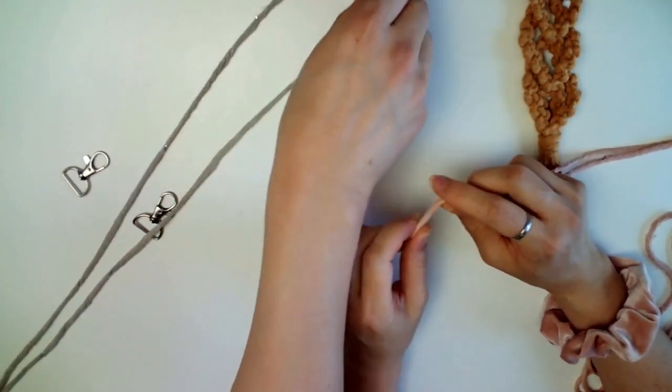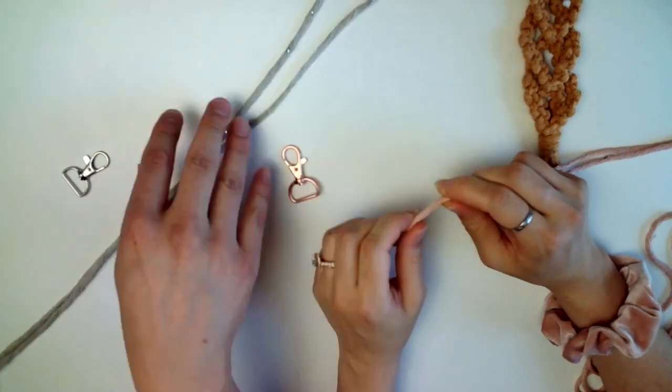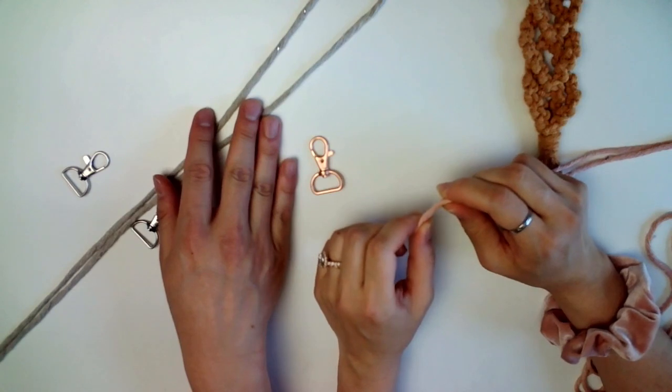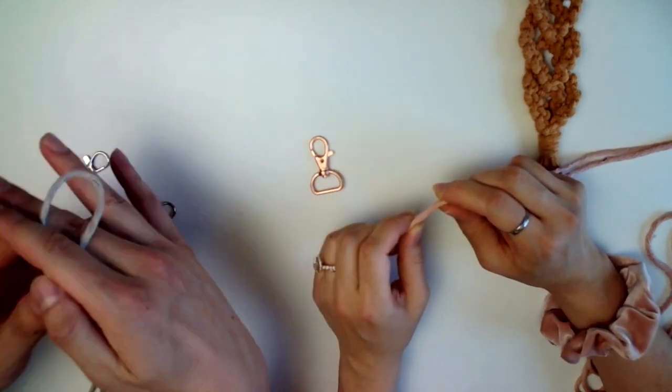And then, Eric, do you remember how to make a lark's head knot? Lark's head knot? Yeah, that's my favorite knot. Okay, do you want to show everyone how that's done? I'm sure everyone knows how it's done. How do I do this? Oh, onto this keychain? Yeah.